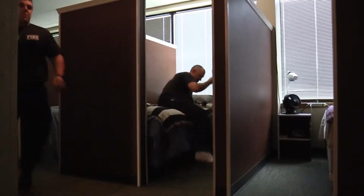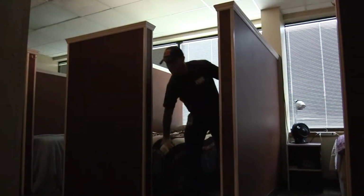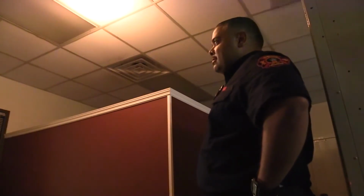Much like when we're eating, a firefighter has to always be ready to serve. We get calls anywhere from 5 p.m. to 3 a.m. and we always have to be ready to respond to the public when there's an emergency that arises. Here at Brentwood Fire and Rescue, we're required to have an hour and a half of fitness every day.